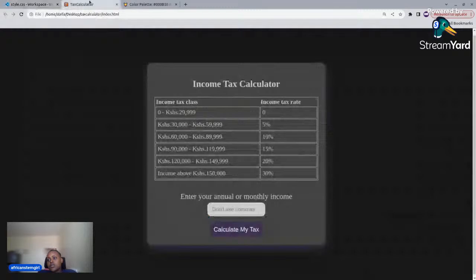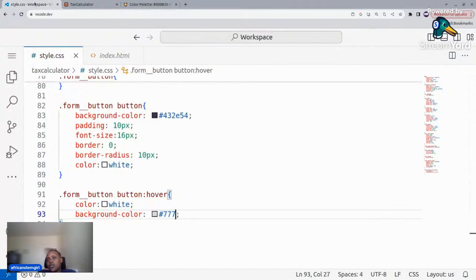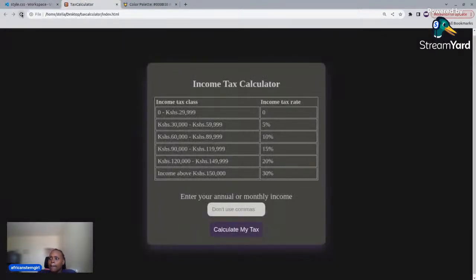I feel like it's too bright, but let us see how it will look. Okay, we can leave it at that. It's too bright, but anyway, it's okay.